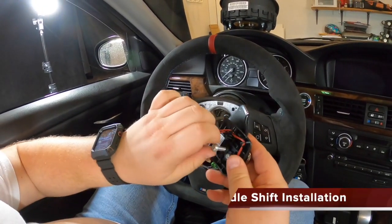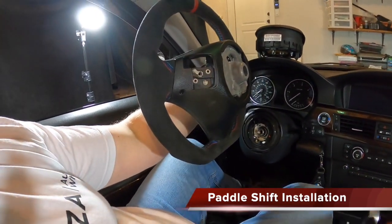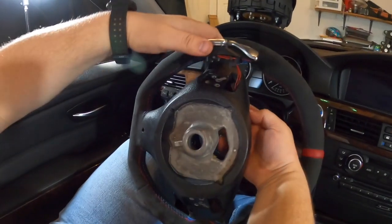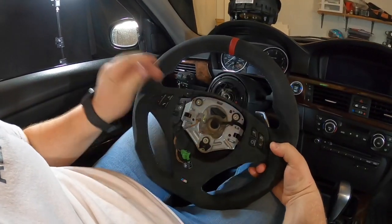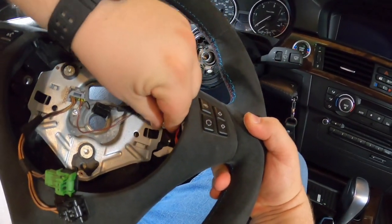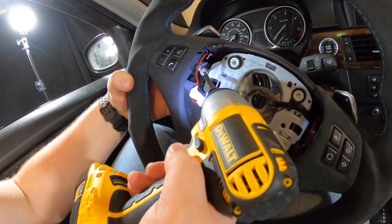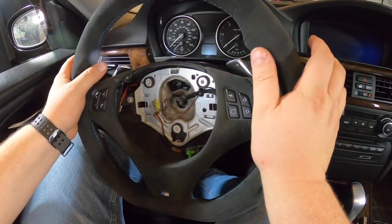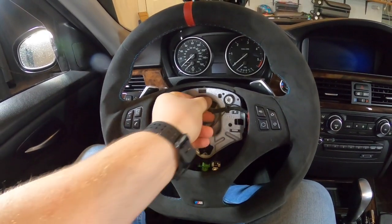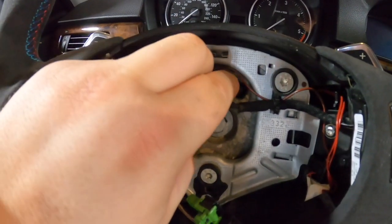Now we're going to be installing paddle shifters. Here's the slots, and this is positive. All right, so here it is, all original part. We only use OEM BMW spec parts, so there shouldn't be any fitment issues.